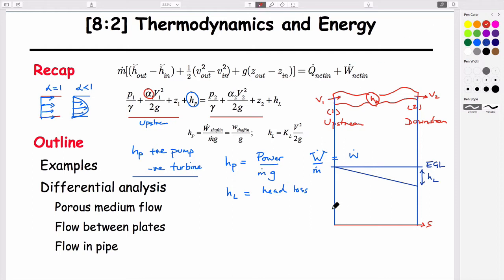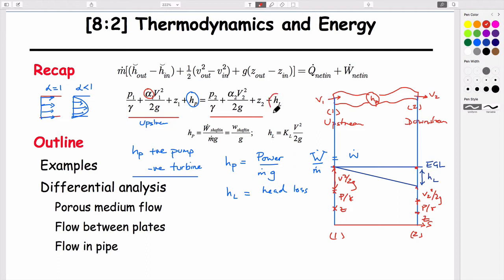And we could look at this as being, relative to some point, this is z, this is p over gamma of the fluid, and this is v squared over 2g at the upstream location and also at the downstream location, and there'd be some distribution of these same things here. So this would be v2 squared over 2g, this would be p over unit weight of fluid, and this would be the elevation of this point. And so this is Bernoulli, written in terms of these three terms. It is a magnitude. We think that it should be constant, so the energy grade line should be constant.